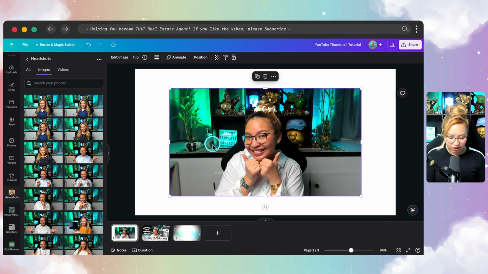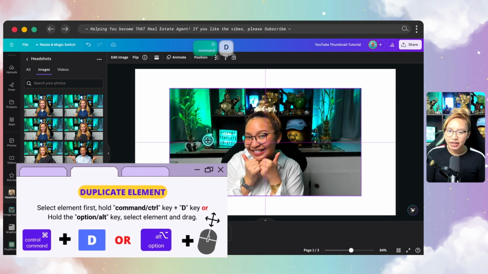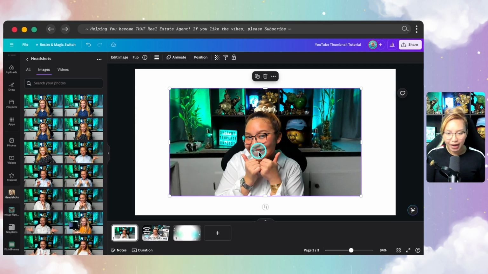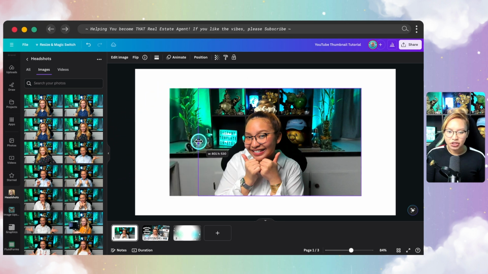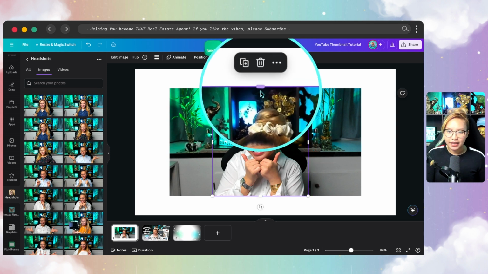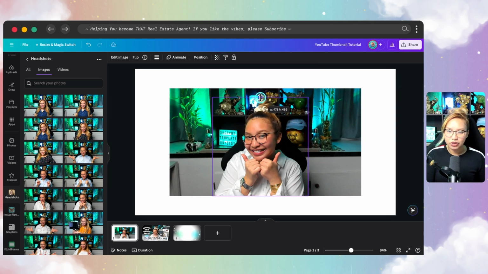So I'm going to just hit Command D to duplicate, and then I'm going to situate that front photo right on top of the one in the background, and I'm going to just click the edge here and crop it to here, and then crop it to here, and then crop this down here just a little bit, because this is going to make the background remover tool work more efficiently and effectively. It just makes it easier for Canva, I find.